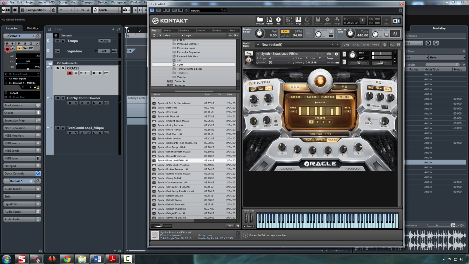Because it is a classic synth, it sounds like a classic synth, which is pretty cool. But then you can still distort it beyond recognition.